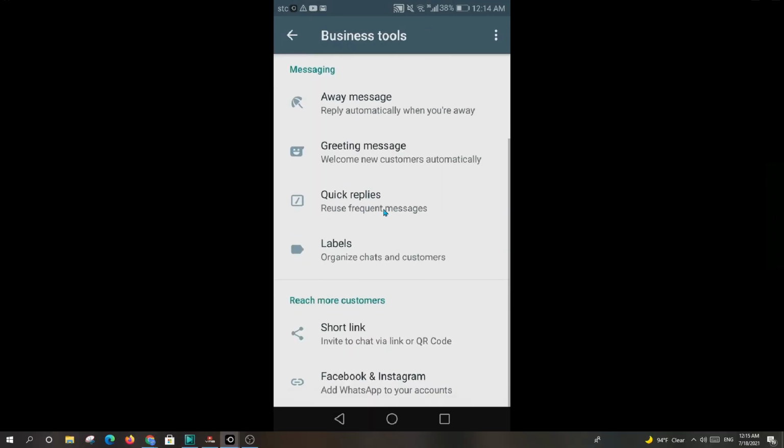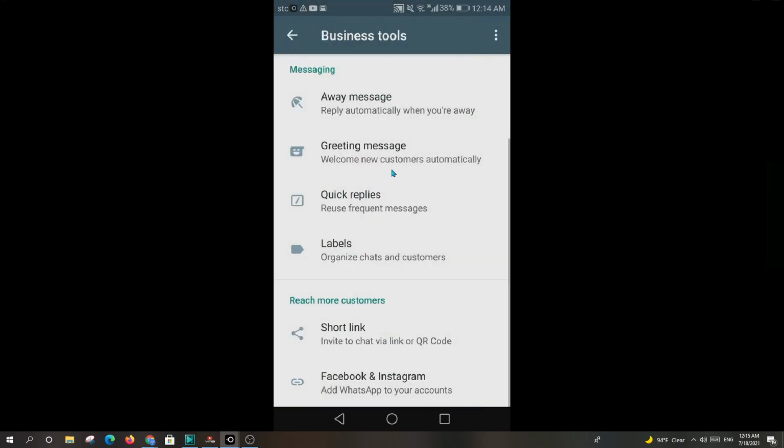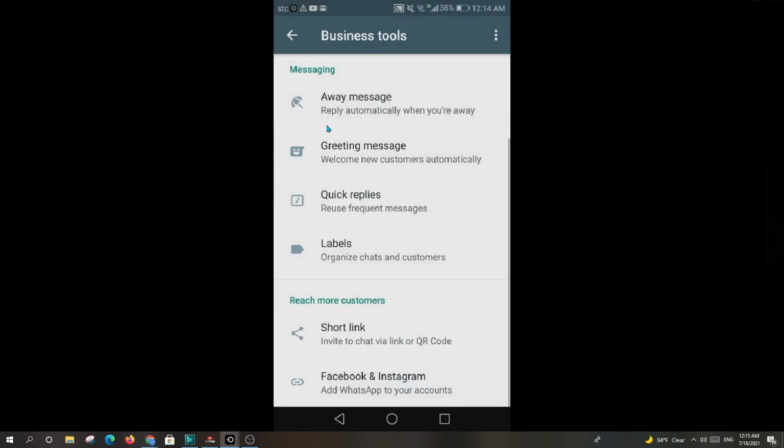Now, if you want a quick message, you can come here and tap and you can send a quick message based on your business requirements. Let's go further down. You can put labels, chats, new customers, orders, pending payments. All these options are available for you with the WhatsApp Business application. If you go further down, you'll have here short links to chat.